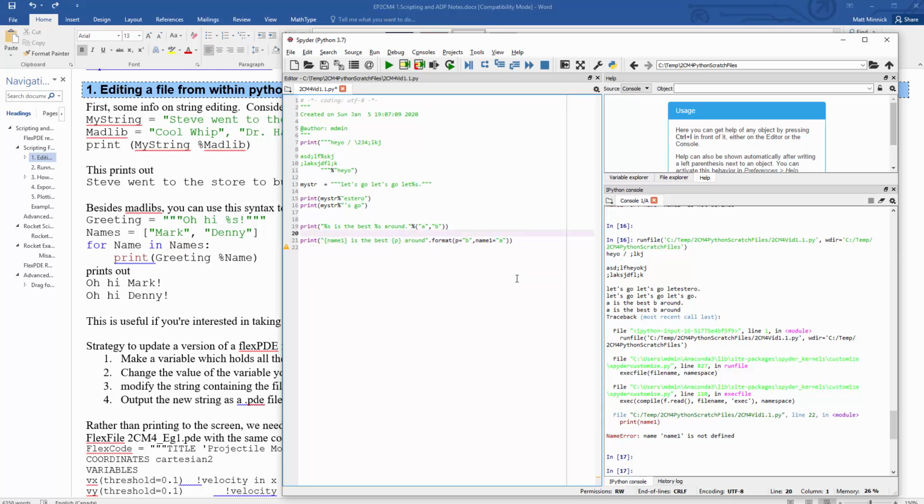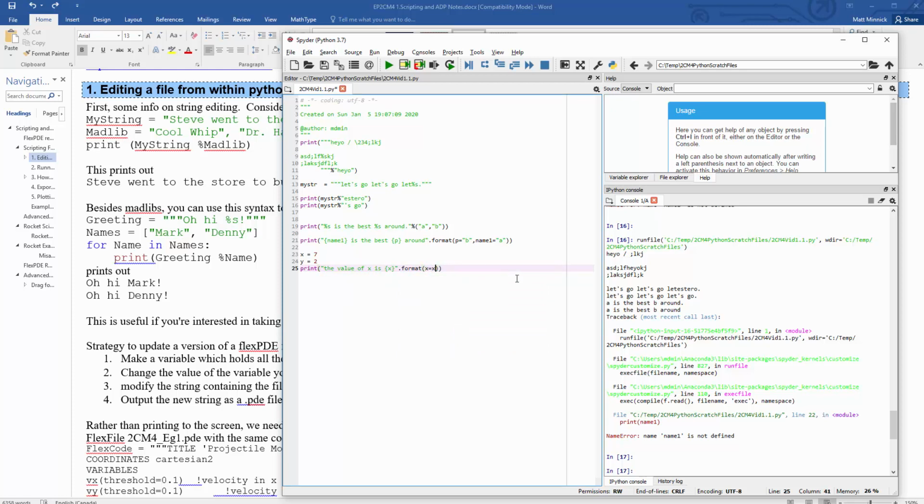In fact, you can even do some pretty funky stuff. So let's imagine we say x is equal to 7, y is equal to 2, print, we're going to use a format string that happens to have an x in it, the value of x, and then we go format and we say x equals x.